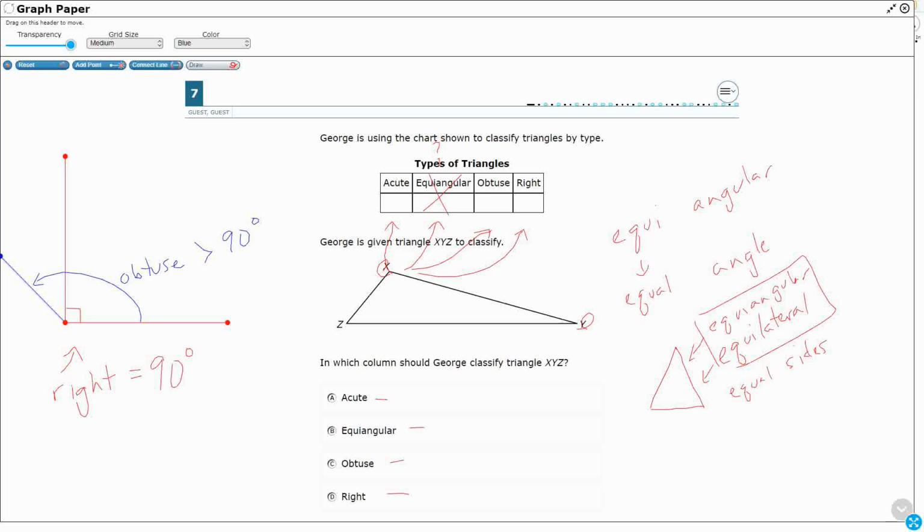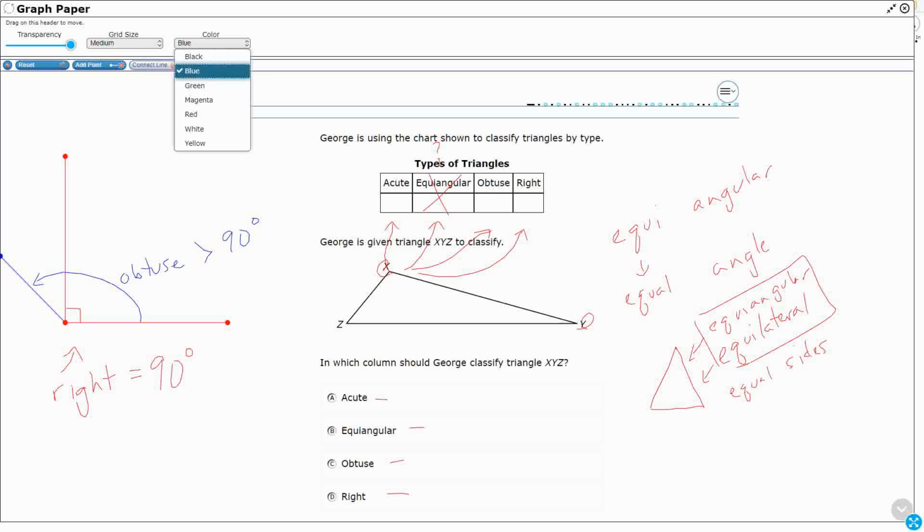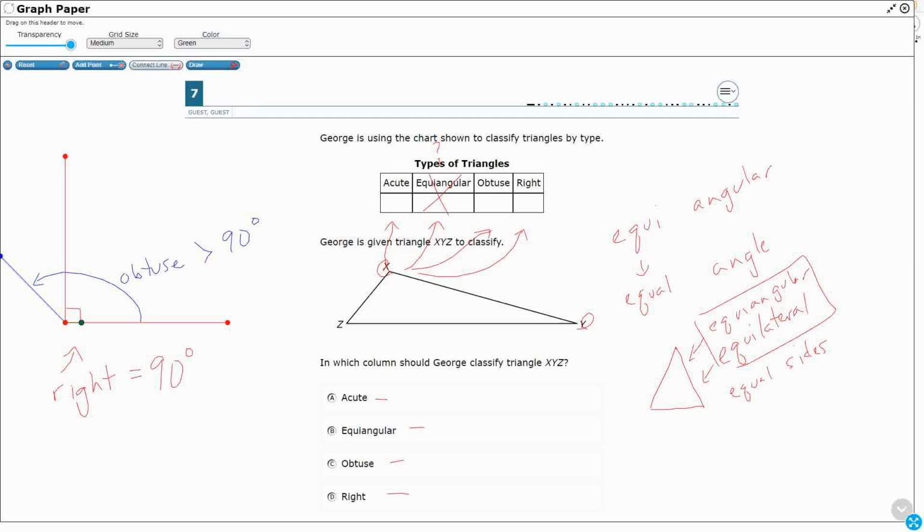And then if we wanted to add another one, we could take this right here, and we could say that green one is going to be acute, because it's anything less than 90. So I can make the obtuse bigger. I can make the acute bigger all the way up to that red line if I wanted to, right? And so those are just some examples. So right is exactly 90, obtuse is greater than 90, acute is less than 90. And so I'm looking at the angles.